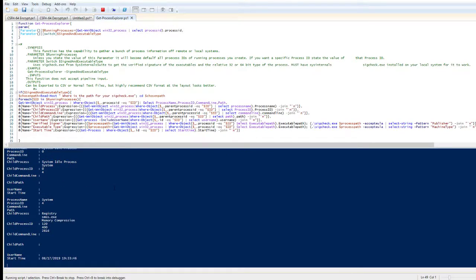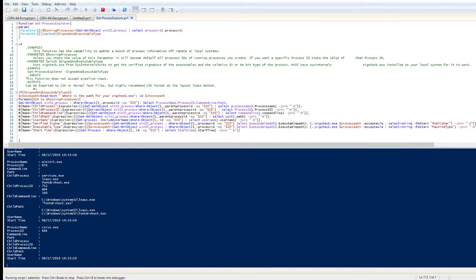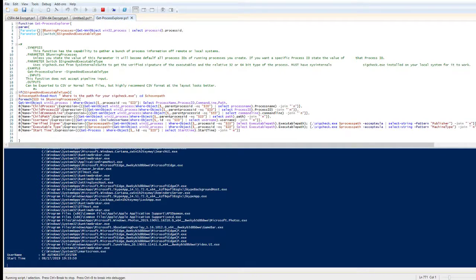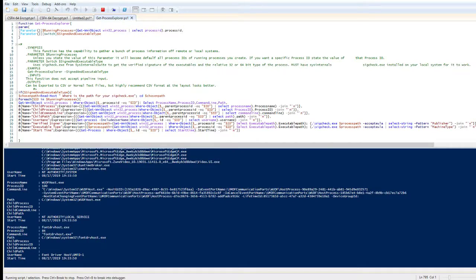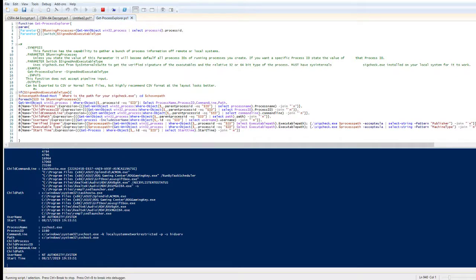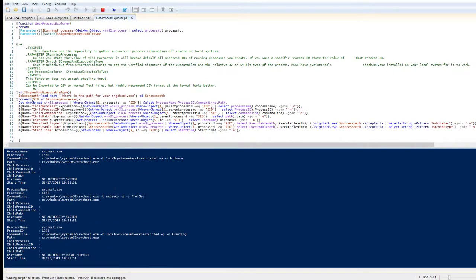And I run this. It's going to take some time. All right. And that's because it is going through every single process and grabbing information off of it.